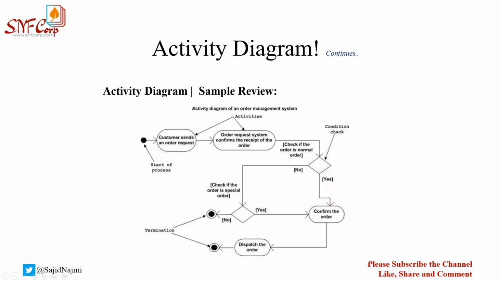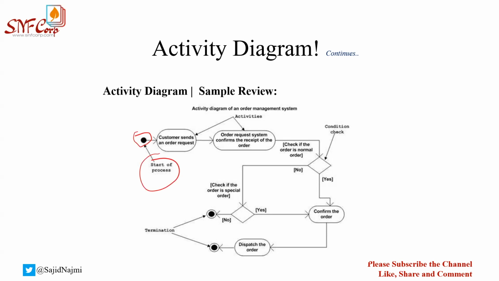The actual example. Now let us understand what we have so far studied in this course. So this is the example, the activity diagram example. Now you will see here what is happening. So this activity diagram is for an order management system. The number one you will see here is your start node. From here, the diagram is starting. Now what is happening? The very first, you will see I've also written start of the process. You see it? So what is happening?